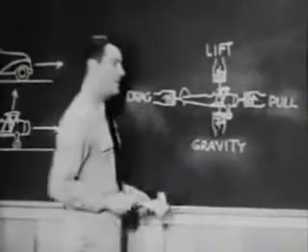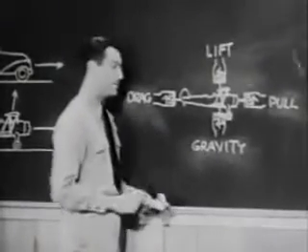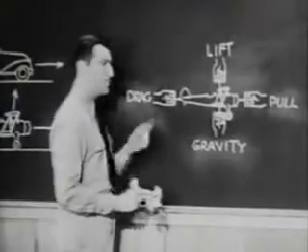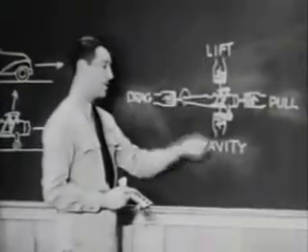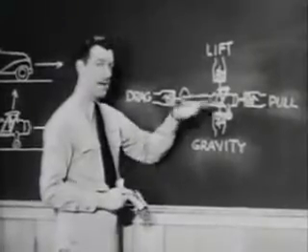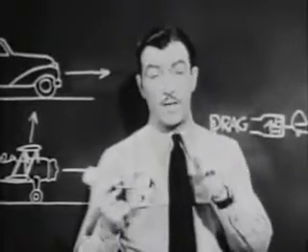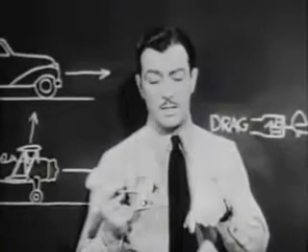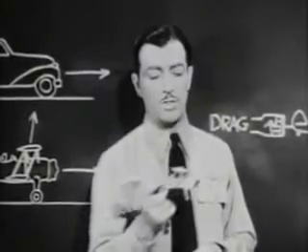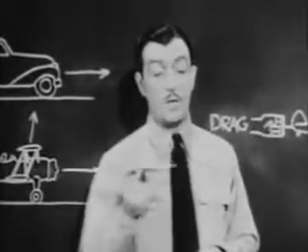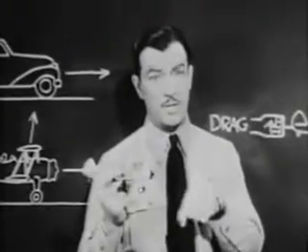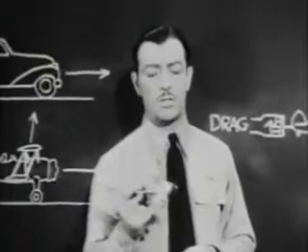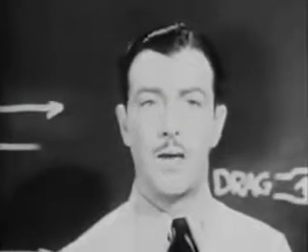The greater the forward speed, the greater the tendency of the wings to rise. So, whenever a plane has enough forward speed to create enough lift to overcome gravity, the plane will take off and fly. Whenever the force of lift is greater than the force of gravity, that starts the plane on an upward course, gaining altitude. Whenever the force of lift is less than the force of gravity, that starts the plane on a downward course, losing altitude. Whenever lift and gravity are exactly equal, the plane will continue on whatever course has already been established, whether that be up or down or straight and level.